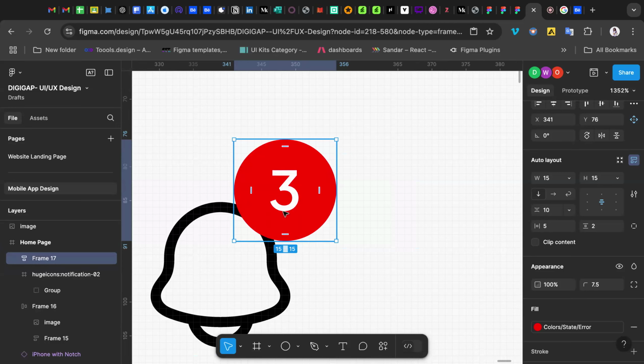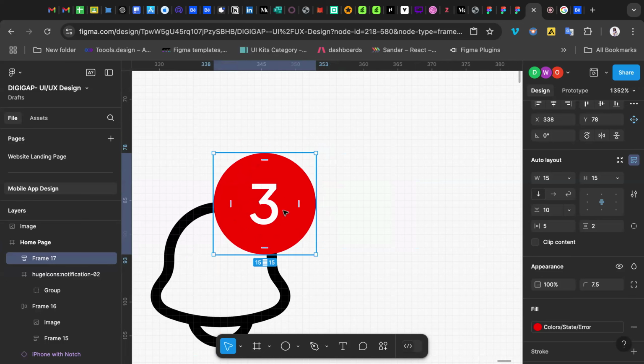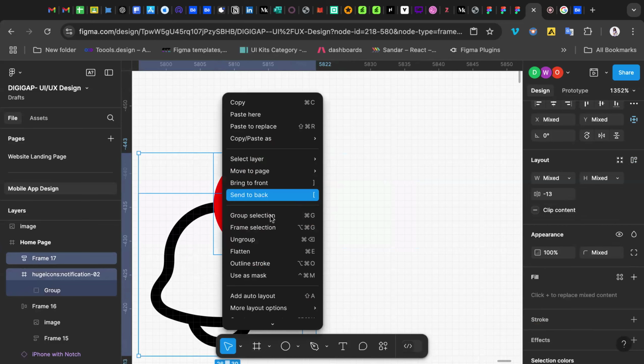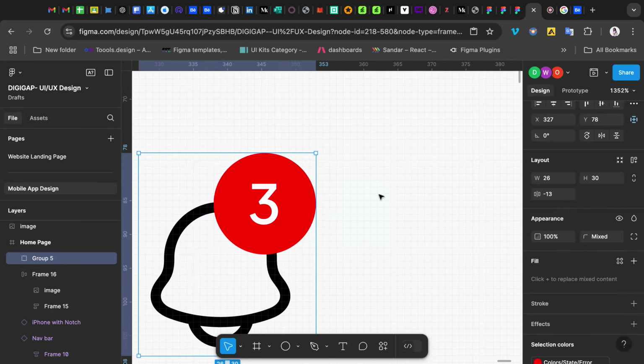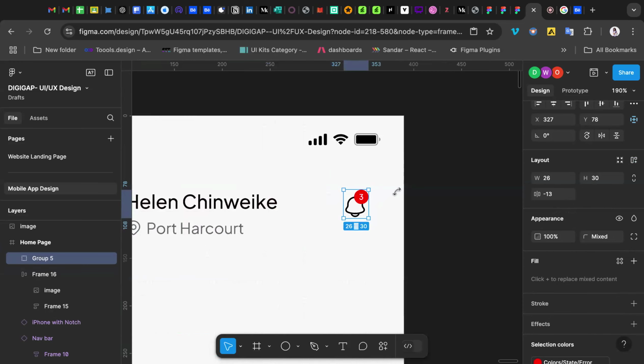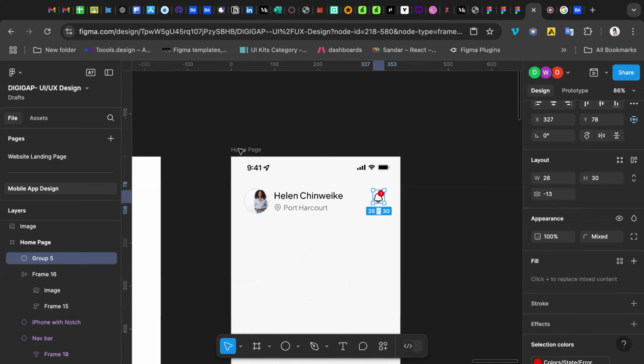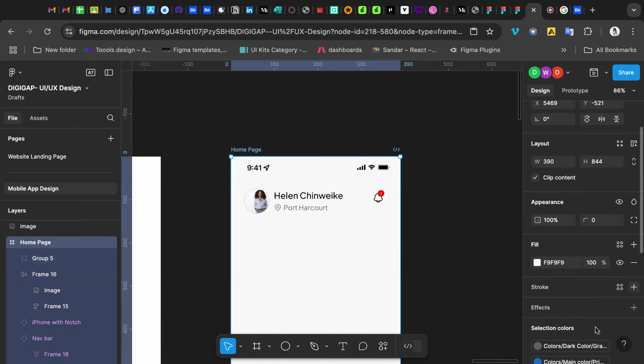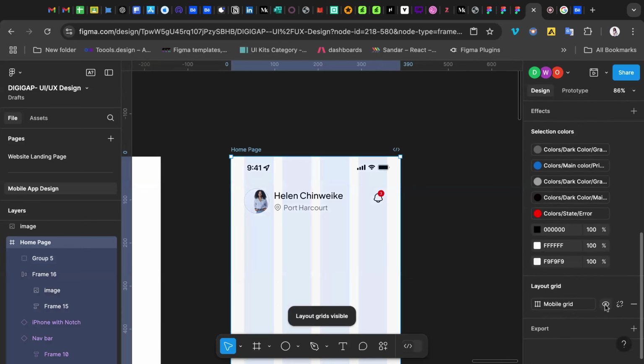I'll use my arrow key to adjust them, then hold the two of them together and group it. You can frame selection, you can group it, the choice is yours. I'll group it this way, and then I'm going to turn on my layout grid to arrange that part. Are you guys with me? Yes, ma'am.